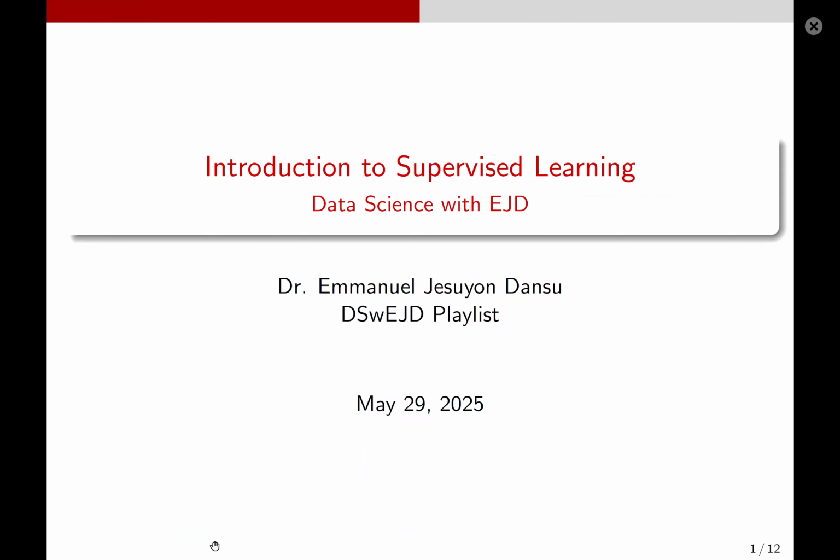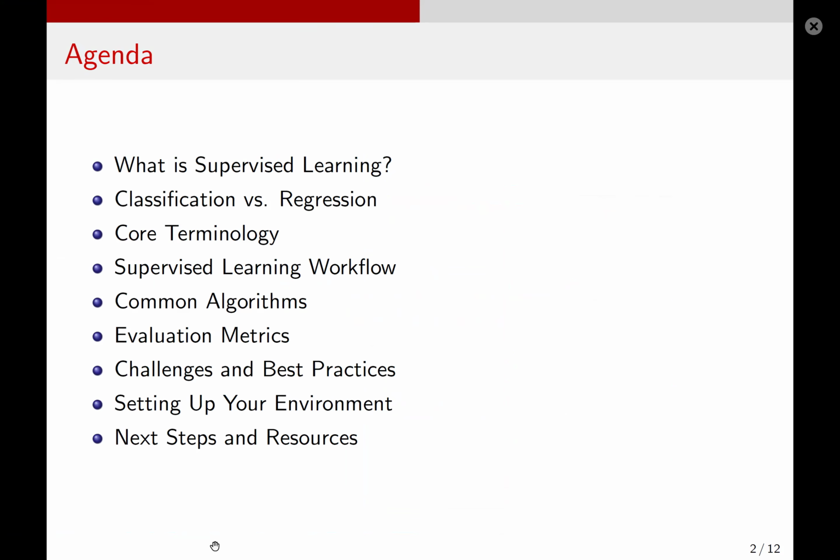Okay. So from there, the agenda is to see what supervised learning is. So we'll be answering the question, what is supervised learning? Then we look at classification versus regression, just like I told you. Supervised learning can be generally classified into classification and regression, right? So we look at some core terminology. We look at supervised learning workflow. We look at common algorithms, evaluation metrics, challenges and best practices, setting up your environment, and next steps and resources.